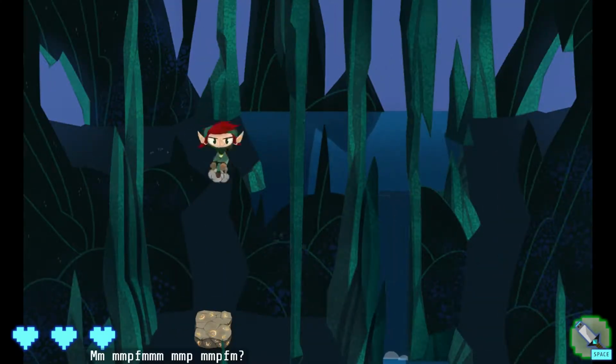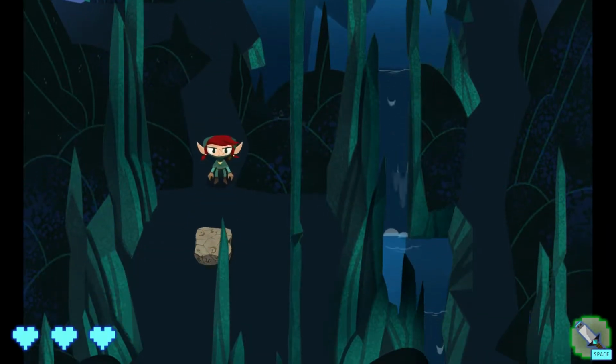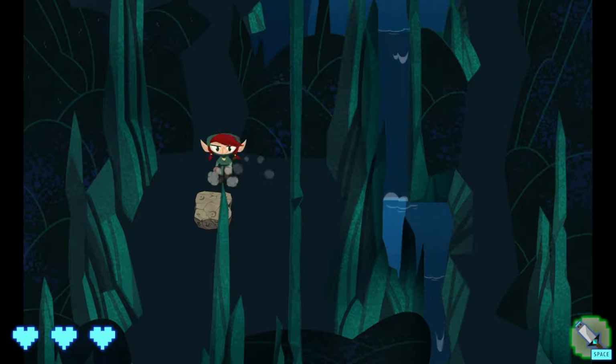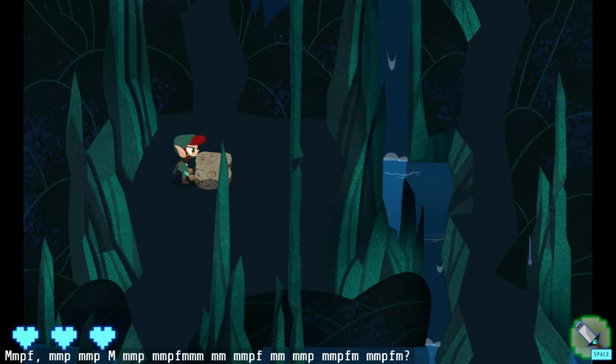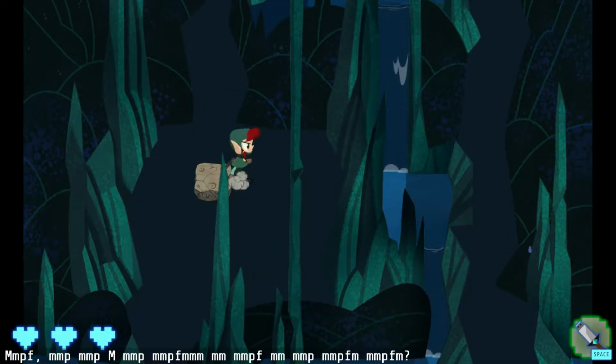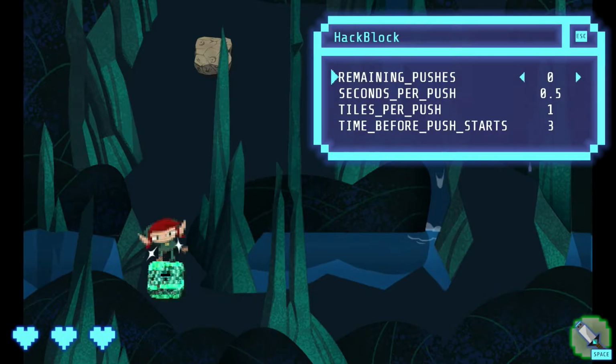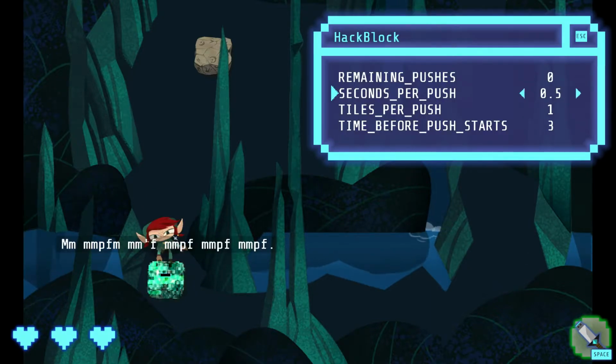Okay, there is a river flowing here. What's this? Okay, I can... What? That didn't work. There should be a port visible. Oh, there it is. Okay, remaining push is 0, seconds per push, that's tiles per push and time before push starts. So, we need to be able to push this. So, we need to increase the remaining pushes.